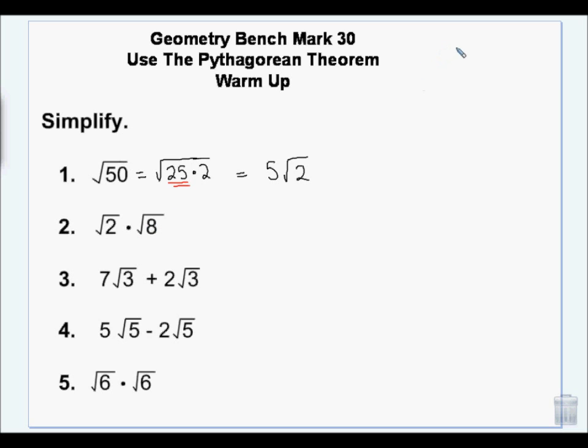Another way we could look at that is if I take 50 and I factor it completely. Any matching pairs you pull out, and then anything that's left over stays inside. Okay. If I have two radicals, the square root of 2 times the square root of 8, you multiply what's underneath together. So that's the square root of 16, which is 4.